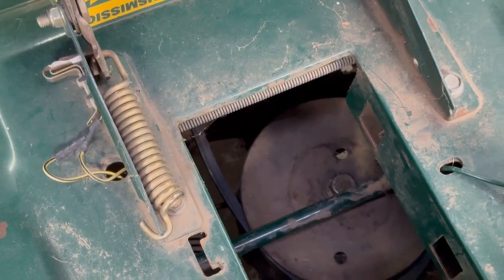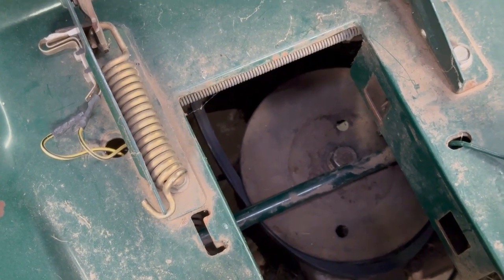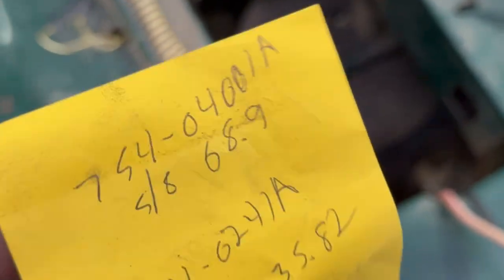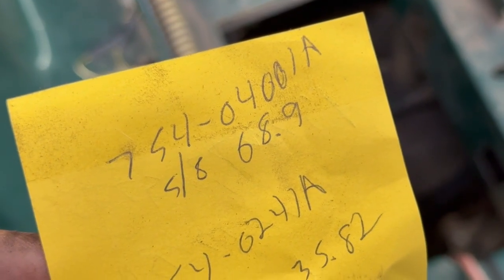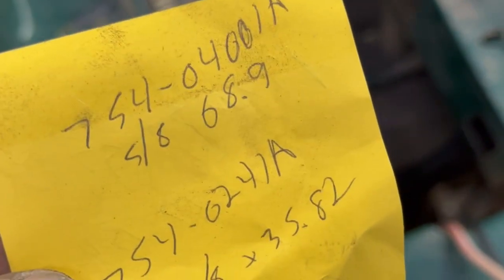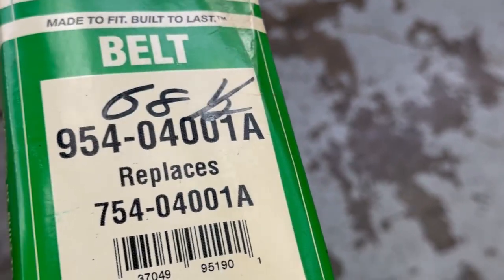Like the belt that I just put on, it's a 754-0241A. That's a 5/8 by 35.82, and the front belt is 754-0401A. That's a 5/8 by 68.9. It has to be the exact numbers, or else it's not going to shift right. So when you do these variable speeds, you have to get the exact right belt. And I'm using genuine MTD belts, and that's the number there.